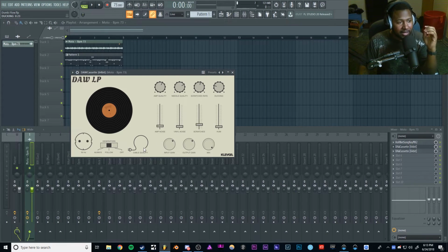Next up, we have the cable quality. Now, depending on how good your cable is, it's going to depend on how well it transfers that signal. So if you have a shitty cable plugged into the wall with rat bites in it and holes and stuff like that, because you live in a shitty apartment with rats and cockroaches, you got your little box with a laptop and your crap version of FL Studio with your shitty mattress in the background, and you're trying to make beats on your $2 earbud headphones that you stole from a gas station down the street, then yeah, that's going to simulate that right there. So, the grit, the struggle, the grind, all that good stuff. So let's just play around with that right now.